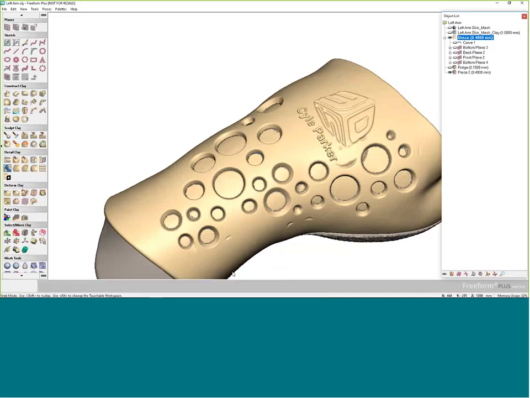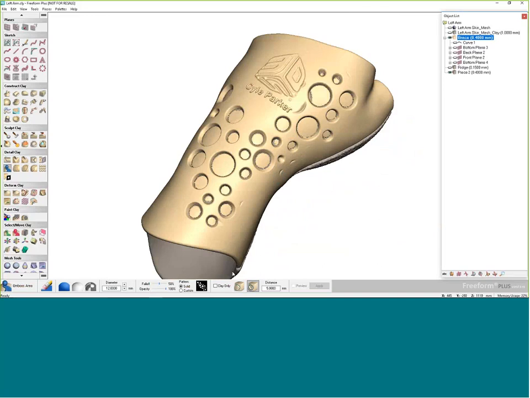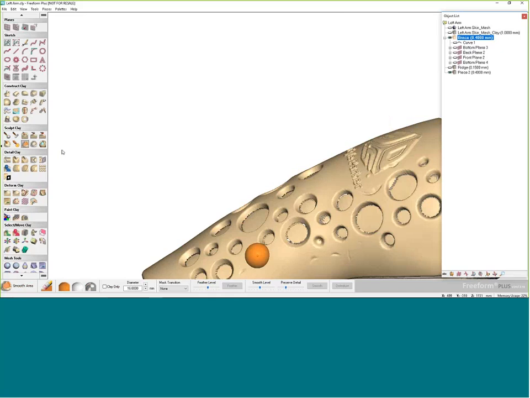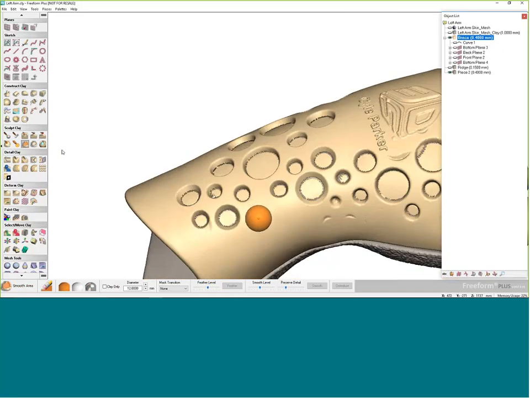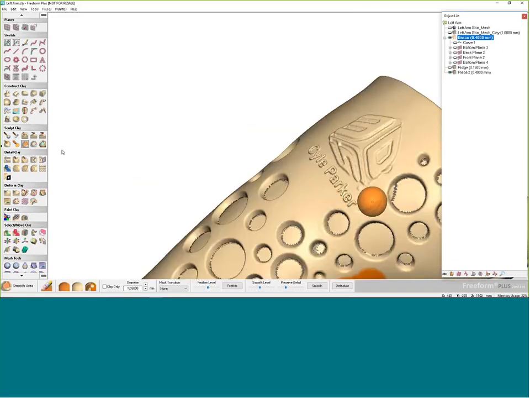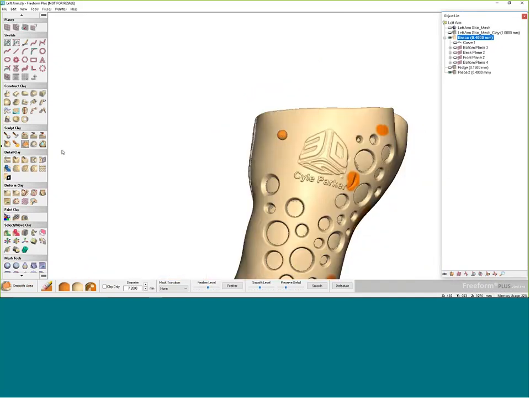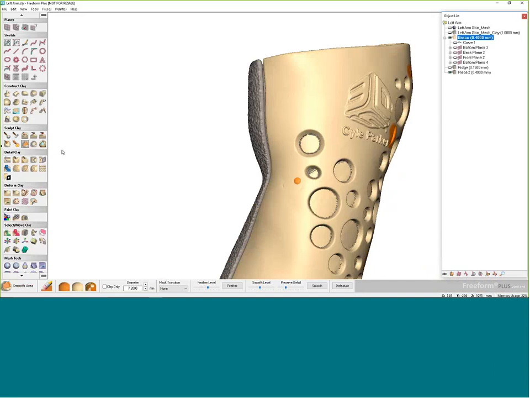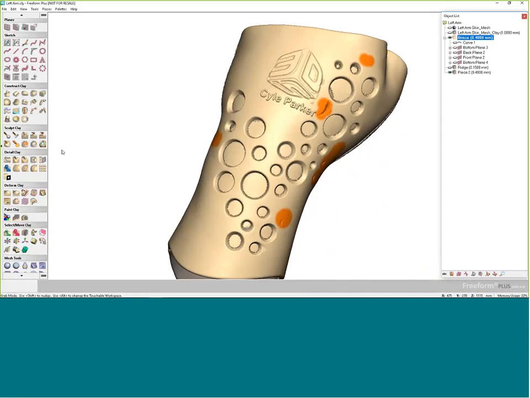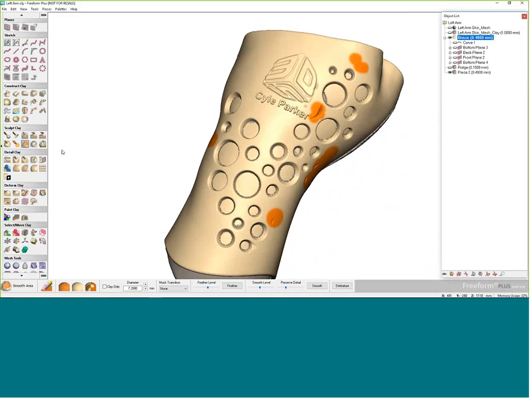So we have a couple of cleanup items to do. I'm kind of a lazy designer, so I didn't erase all of these as much as I should have. That's okay. We can go ahead and go in and shrink this ball down a little bit. And I'll select that area. It's kind of a mess. Select this area just a little bit. Let's see where else. There we go. Last but not least, side over here. Then once we have all the areas that we need to clean up selected and ready to go, we'll just go ahead and hit defeature. And basically what that's going to do is equalize the dent with all the surrounding voxels.